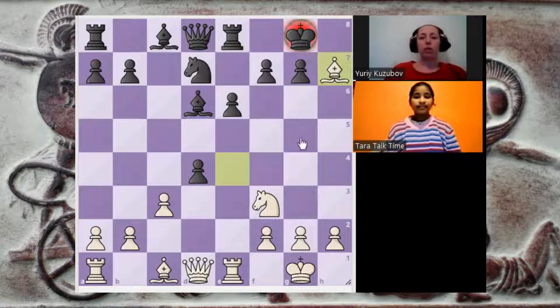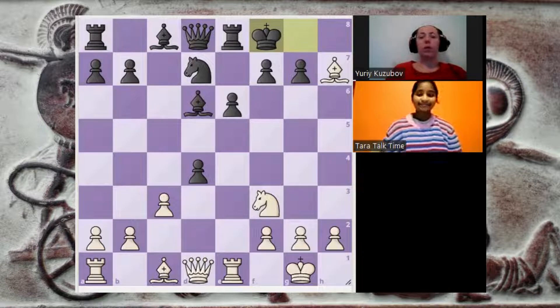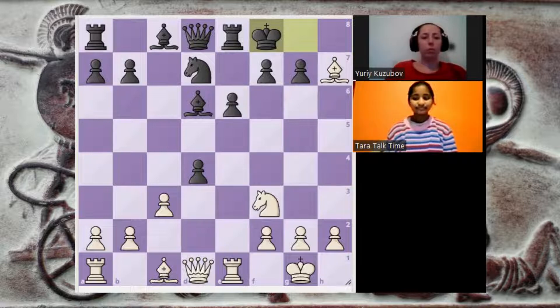So for now, we're going to concentrate on this move and this variation. Tara, what do you think — is it good if black doesn't capture the bishop and just moves the king somewhere? Would it be good for black or does it look bad? Well, if black declines the sacrifice, I believe we could still create some sort of attack. It may not be as strong as if the king moves into the center and captures the bishop, but we just try to make the best of it. Maybe we add the knight, the queen, and the other bishop into the attack, or create some sort of rook lift. In this position, if black doesn't capture the bishop, white gets an extra pawn for free. So of course, we have to discuss king takes.